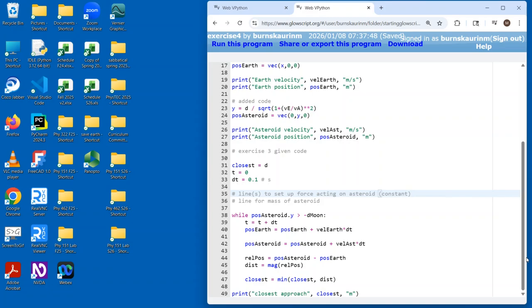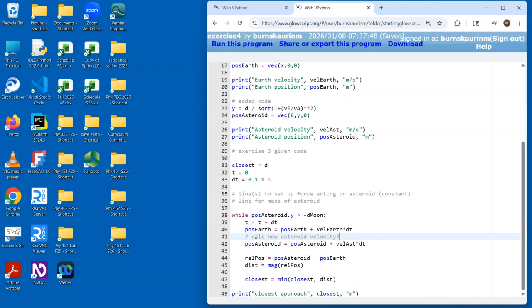Then within the loop, you need to incorporate a line that will show how the velocity of the asteroid is changing because of the force acting on it. And in the simplest approach, there could be one of two places you could do that. You could do it here on line 41 before you calculate the new position of the asteroid, and then use that new velocity to calculate the position change of the asteroid.